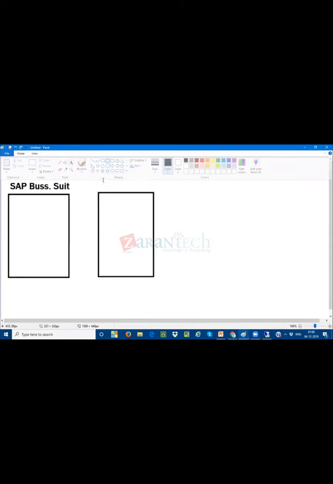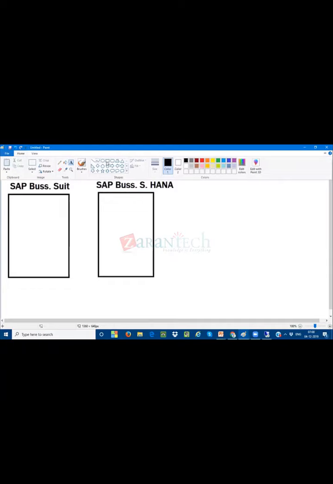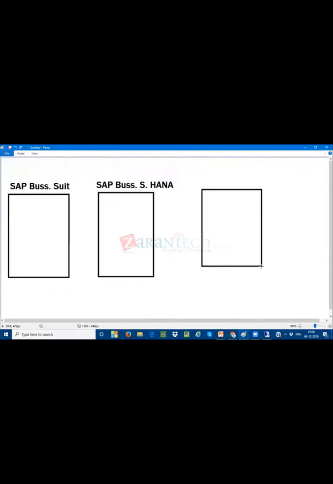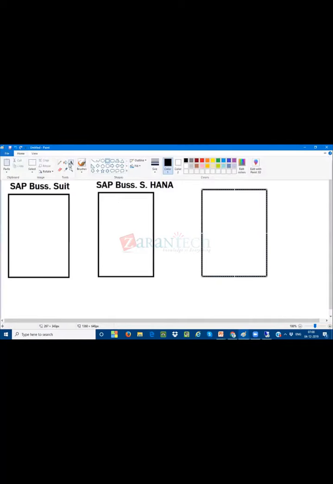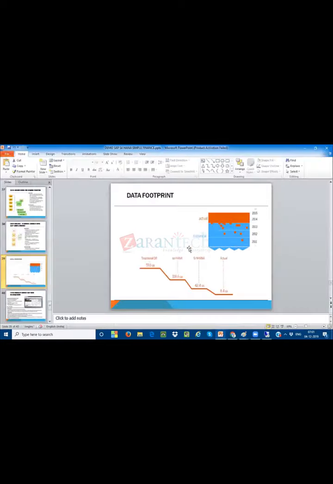There is a difference here, okay? So I'll write Suite on HANA. And this final diagram which I'm going to put is my SAP HANA, then S4 HANA. There is one more also. Let me not take it together; I'm going to explain the actuals over here now.